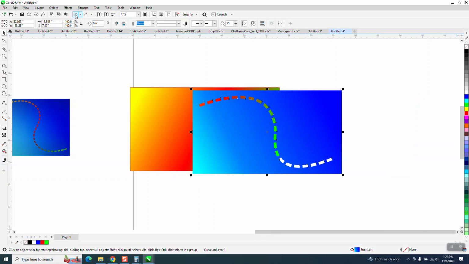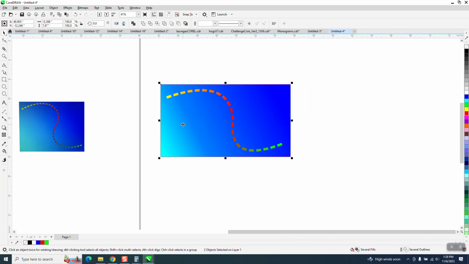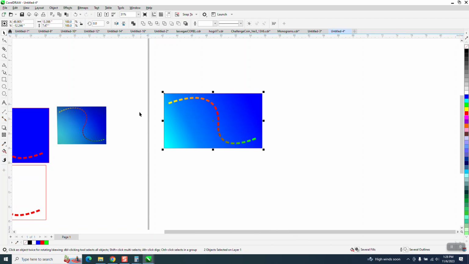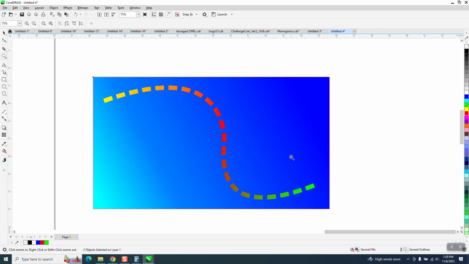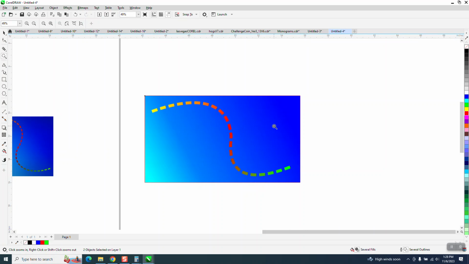But when you put the line on and the lines are transparent, you could do it either way. This way we didn't have to convert it to an outline or an object, and you still got that. That's a pretty cool effect. I don't know what they're going to do with it. Hope that helped them a little bit.